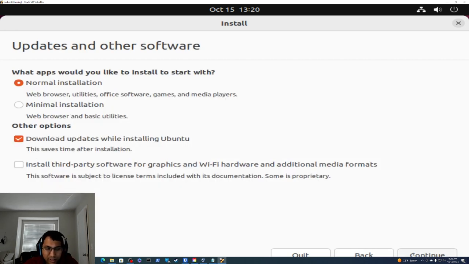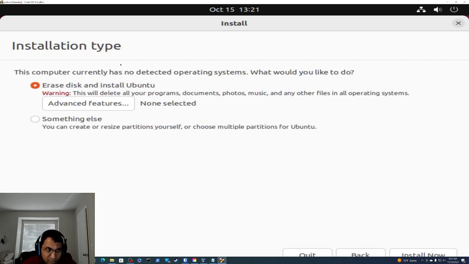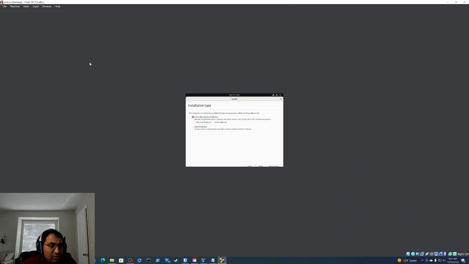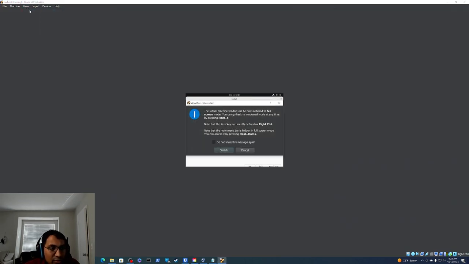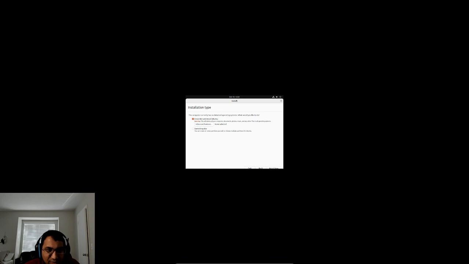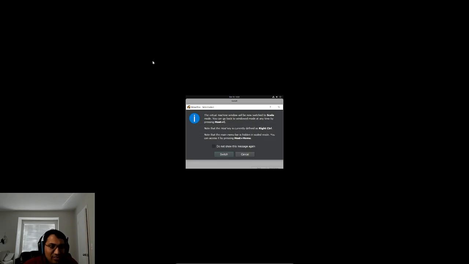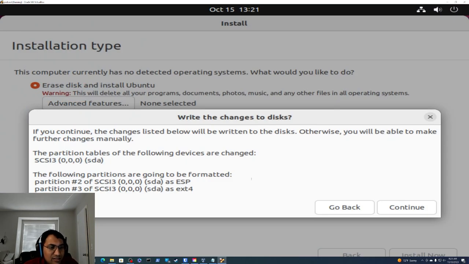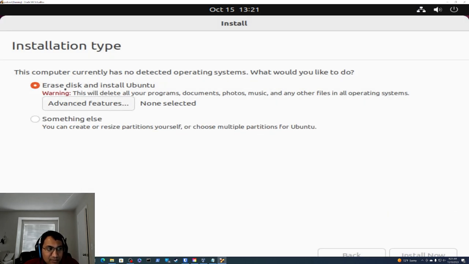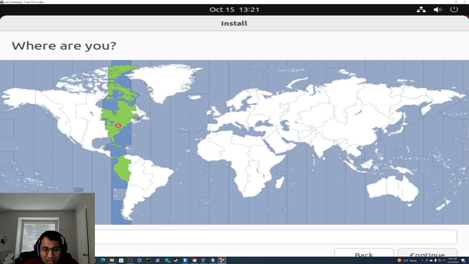You can look at everything fine here, don't really need any of this stuff. And again, it's going to look kind of stretched out and weird until we get the guest editions put in, but you just have to kind of suffer through it, unfortunately. Well, I guess we can, if we actually do this, make it look a little bit nicer. Nah, it still looks bad. I'll switch back. And then this is fine. This is a warning, kind of scary, but it doesn't really matter for a VM. To continue.